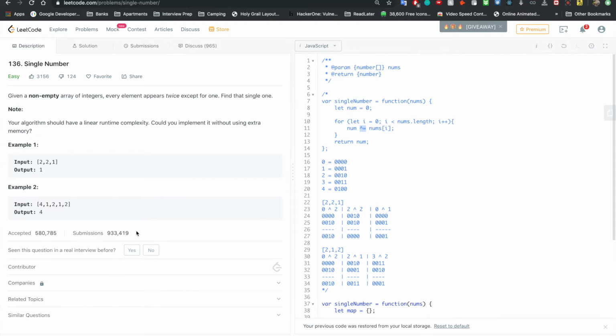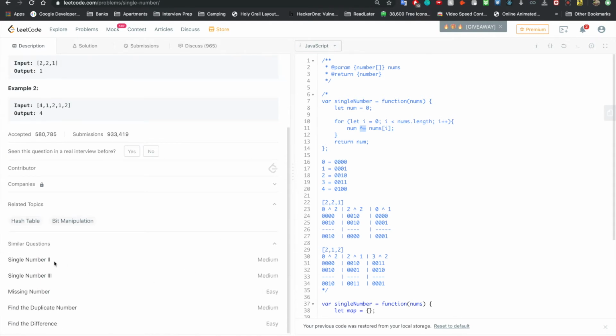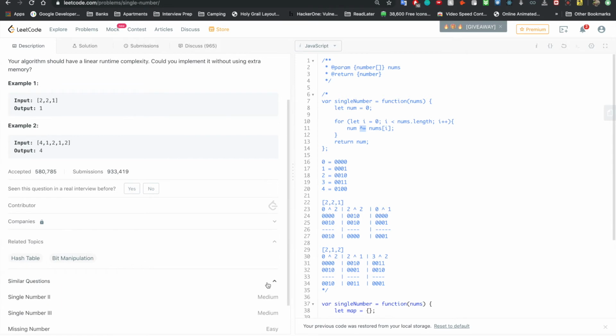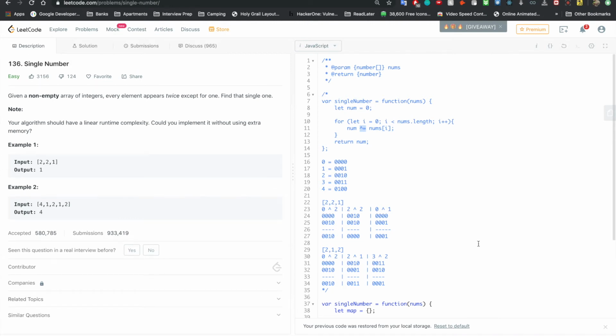Pro tip, you can go over to the description side and click on related topics, and it'll kind of tell you, okay, like maybe you got to this question by clicking similar questions or something like that, and there's no hints here, and just by looking at this question alone, you wouldn't have known off the bat this problem targets hash tables. But if you wanted an extra hint, related topics will kind of tell you in the realms of what they're looking for. And so we already took care of the hash table. The second hint would have been bit manipulation, and maybe if you heard that, you might have thought, okay, I can use XOR, that's going to be my solution. But anyways, yeah, pro tip there.